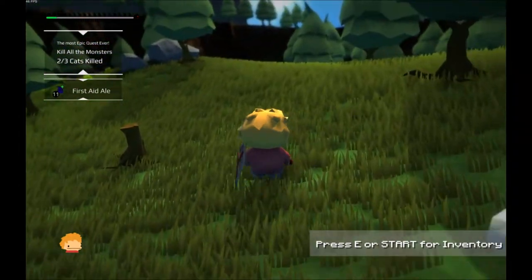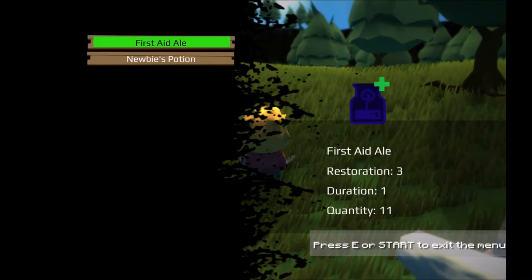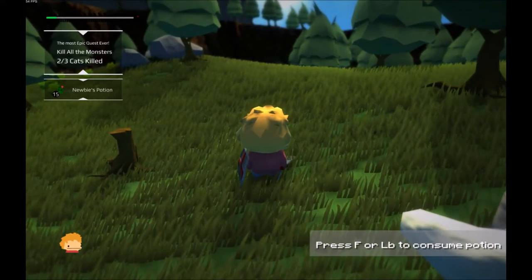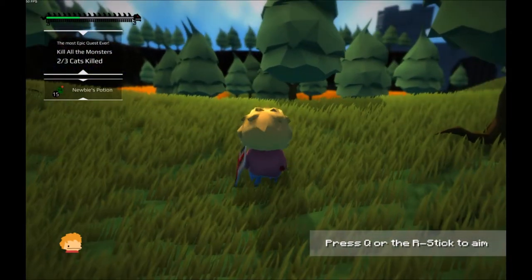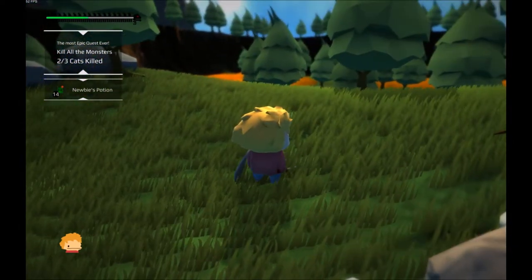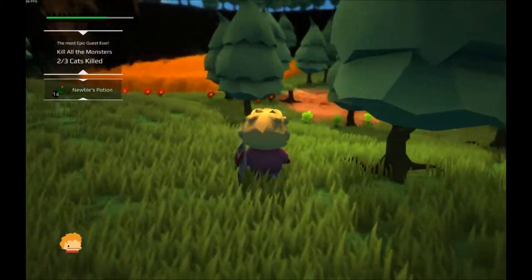Press E to start or start for inventory. Press space to open menu. Press E or start to exit the menu. Newbie's potion. Thanks. Let's use the newbie's potion. Can I use the newbie's potion? Oh. Press F or LB. Press the Q or R stick to aim. Oh, I used it. Okay, see my health on the top left slowly going up.